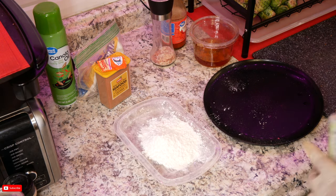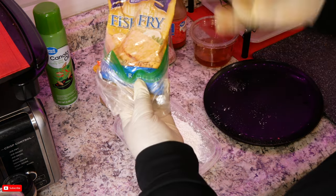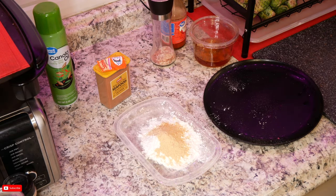Y'all see me adding the flour, the cornstarch, to create this flour base. Now, if you're from Harlem, New York City, you already know what Sylvia's is. This is her, I guess, authentic fish fry that I wanted to incorporate in it for a little bit of color as well as flavor because it is slightly seasoned.